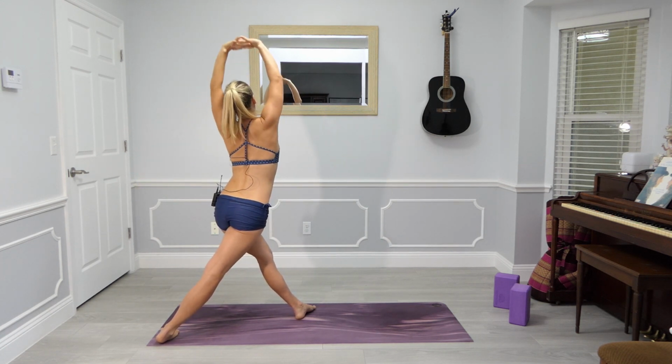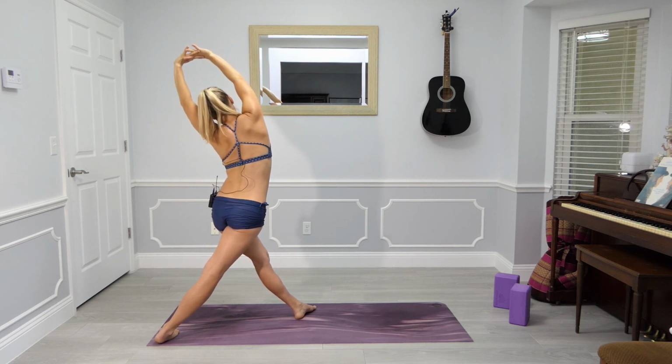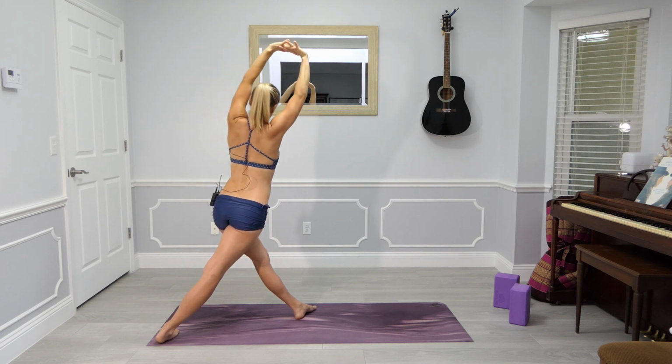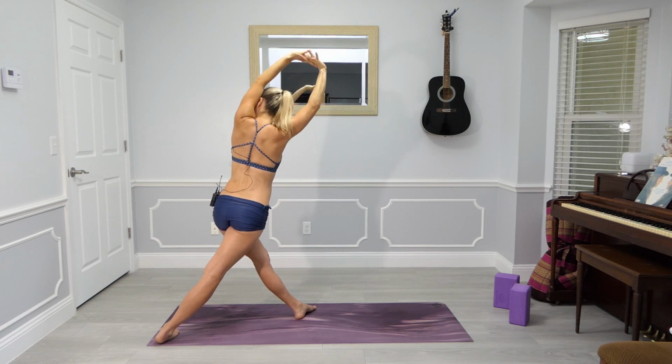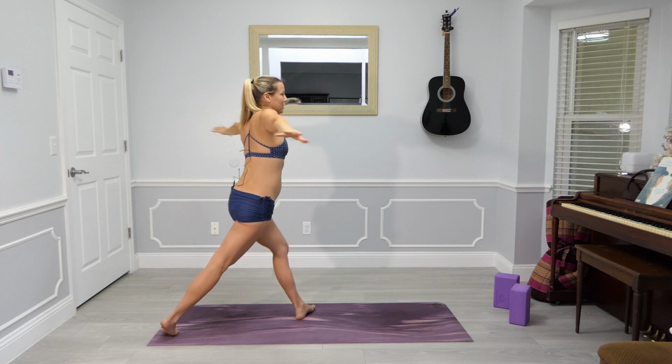Interlace all 10 fingers, flip your hands towards the sky. Reach them to the back of the room. Keep pressing the big toes down into the floor. And then reach your arms to the front of the room. Release your hands, out to the letter T, pivot on your feet.